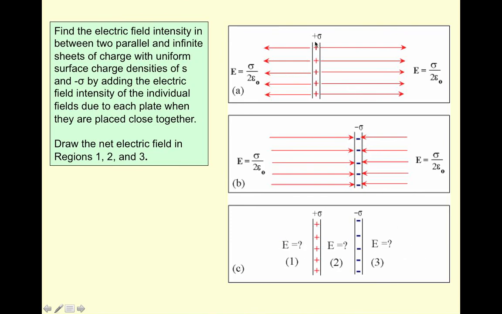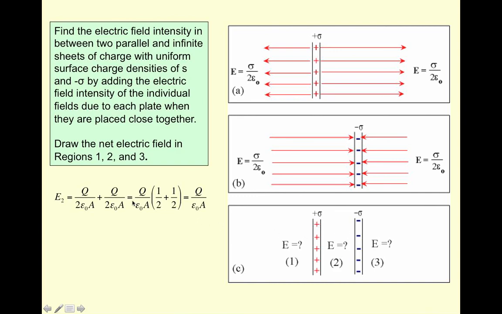Now if you look at the electric field due to the negative charge, it's away from the line charge, or from the sheet in this case, and its magnitude is sigma divided by 2 epsilon. And that's for the positive charge. The positive charge is away. For the negative charge it is into, and it has the same magnitude. Now if I put these together, then in region 2, if you're in between them in here, the electric field due to this one will be this way, and the electric field due to this one will be this way. So you add these two.